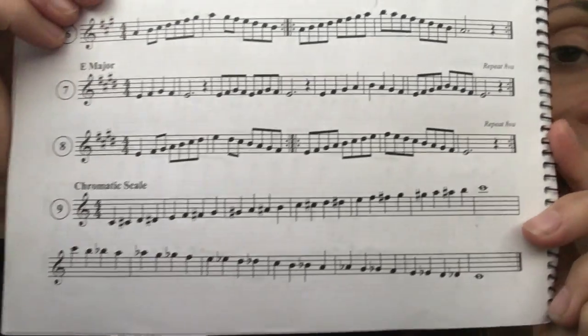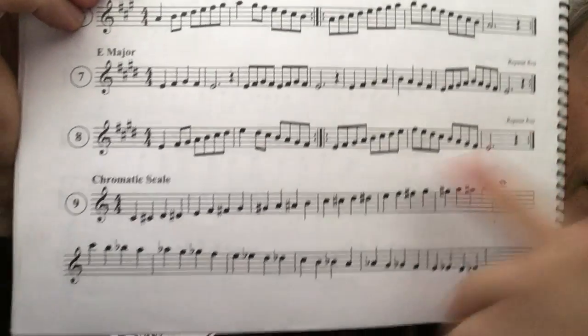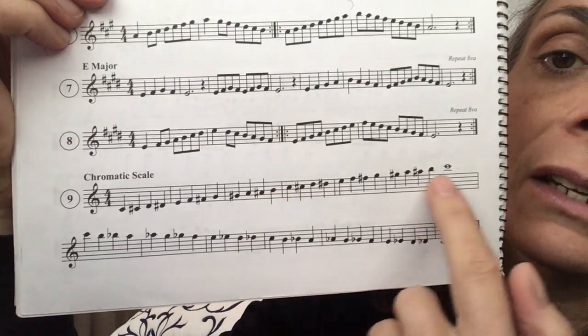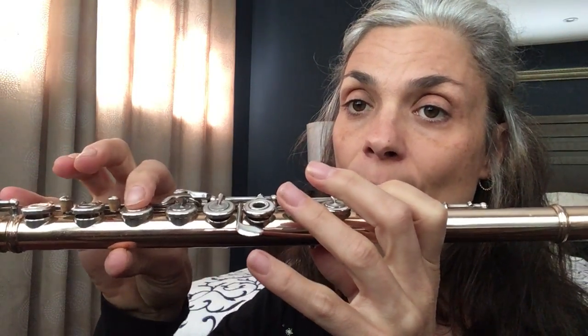Third question: when would you use lever-key B-flat? I didn't learn about my lever-key until I was in college. Lever-key B-flat is so much fun to use when you have a chromatic scale. This is a low-C chromatic scale. It goes from low-C to the second-C to the third-C, not all the way up to the fourth-C. When you have a chromatic scale or any kind of B-flat like A-sharp to B — just the little half steps — you're going to use your lever-key. And it's super fun, and it's a million times easier doing your lever-key than thumb B-flat.